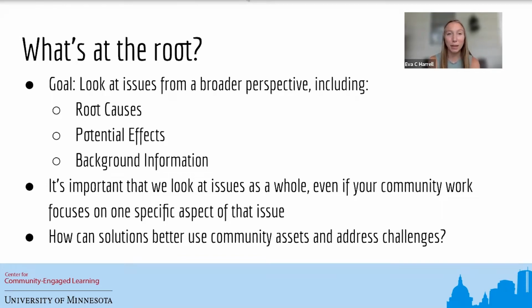So if you just came from the framing activity, you'll know that you have a frame, and that's the way you see the world and also the way people see you. And while individuals have frames, it's important to note that communities also have frames. So lived experiences, demographics of a community, history and community, anything that's happened previously. So it's important to keep these things in mind as well when we're looking for solutions to an issue.